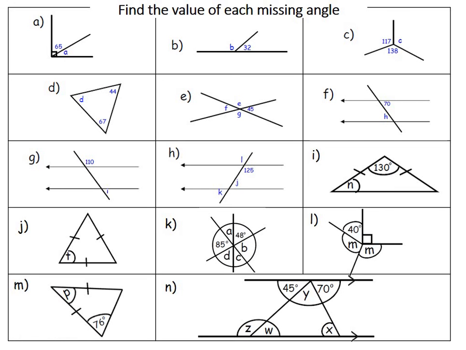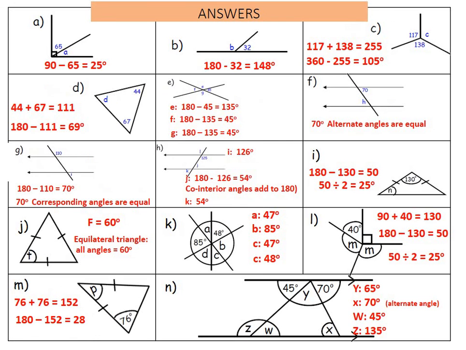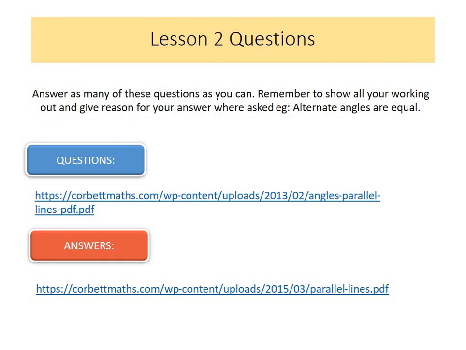You will then have 14 questions to try and the answers are included. When you've finished that, you can move on to Lesson 2. Lesson 2 is a link to the Corbett Maths test page. There are 14 questions worth over 40 marks. They are all exam type questions. And you should have a go and remember to show all your working out and give reasons for your answer when asked.